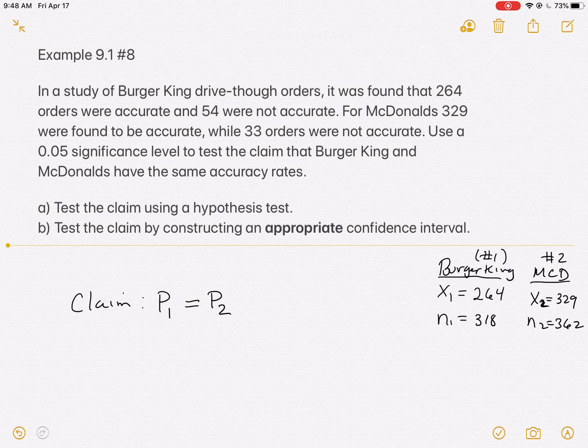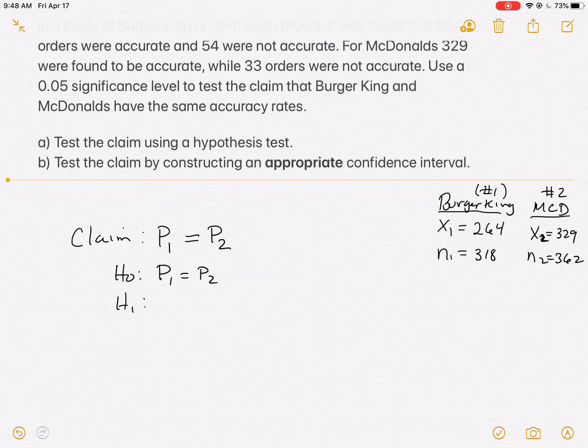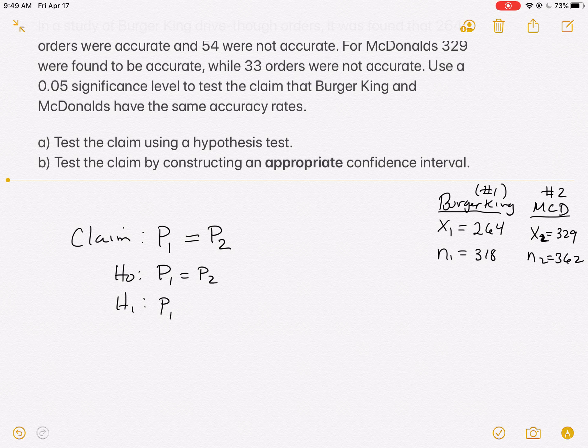P1 represents Burger King, P2 represents McDonald's. Capital P means the percentage of all orders ever taken. So what's our null hypothesis? It's the exact same thing: P1 equals P2. Our alternative hypothesis can't be the same as the null hypothesis, so we always pick the opposite, so we have this nice two-tailed test.